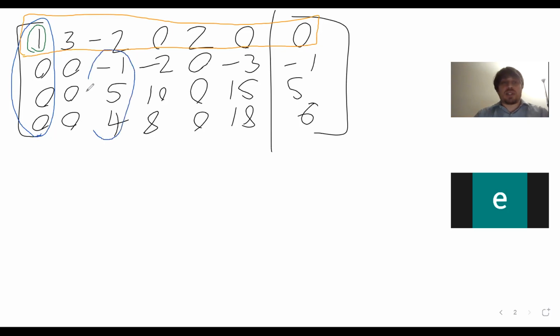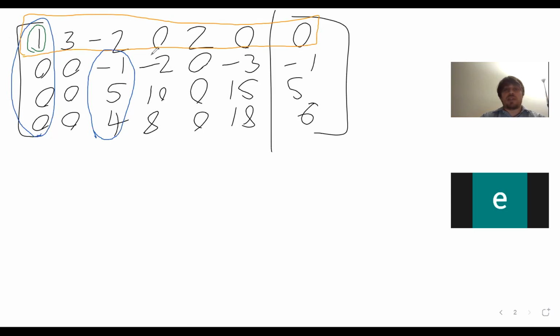And so in the submatrix now, we've covered up the orange thing, and we're looking at the leftmost non-zero column in the submatrix, right? Before, this was the leftmost column because we were looking at the entire matrix, and there was a 1 here, right? So this was a non-zero column. When we cover the top row and go back to the first step, we now don't care about this top row. This is not a non-zero column because we're covering the 3, right? We're covering the entire top row, which means that this column is only zeros and this column is only zeros now without that first row. So the leftmost non-zero column is this one.